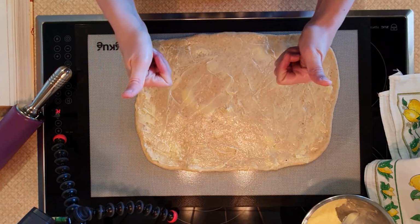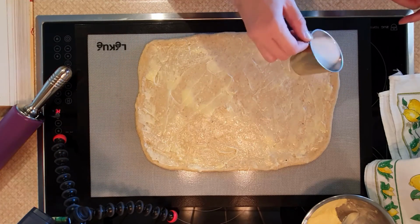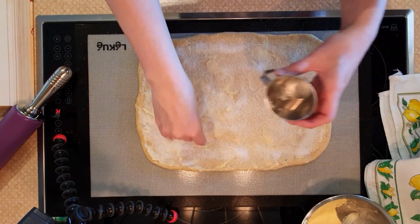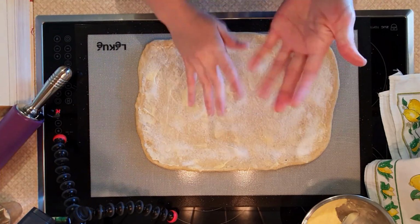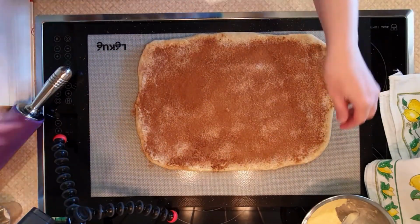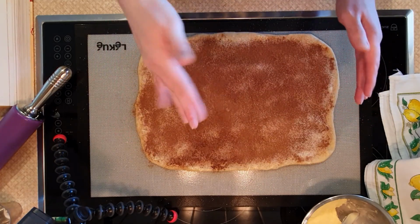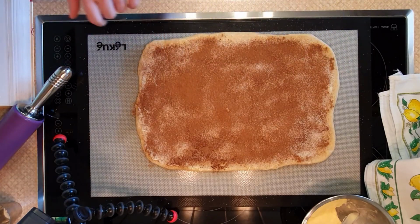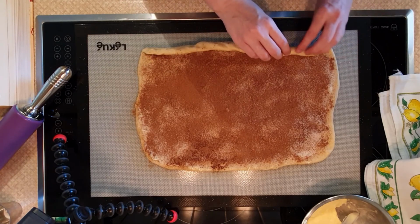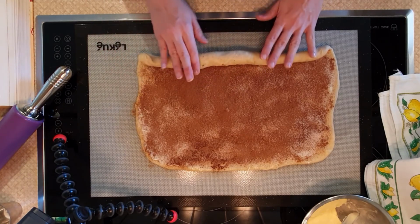All right, it looks nice and buttery. Now we spread the sugar. Right, and then that just leaves the cinnamon. So now we just need to roll it up and then the magic will happen. So I'm gonna start from this side where I had a little bit of the thicker dough. Hopefully that will then help me when I'm actually slicing these up.